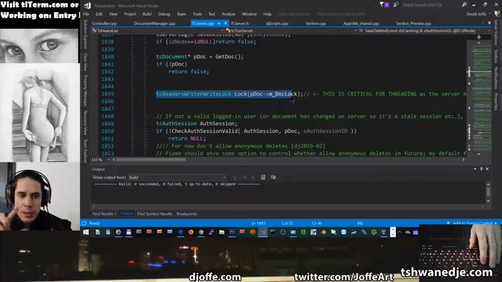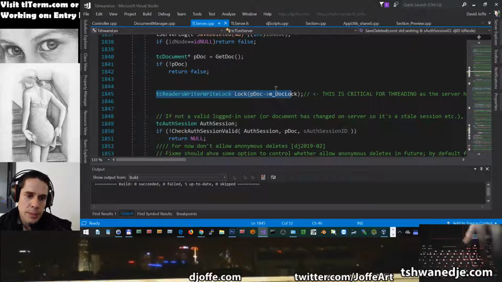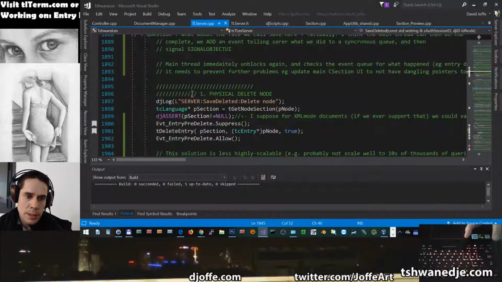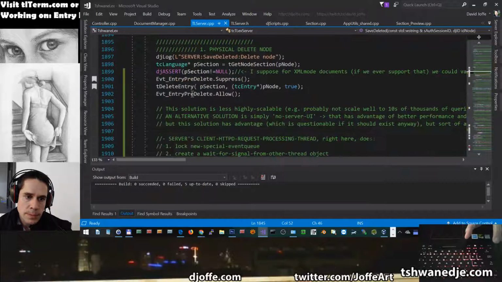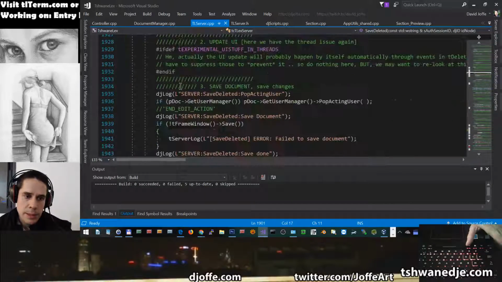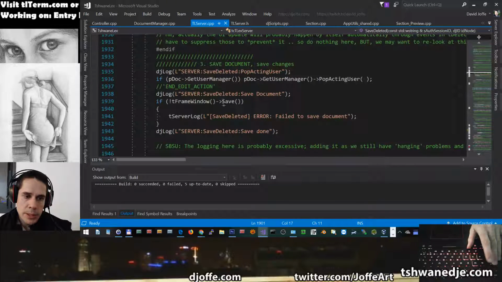It gets a write lock on the document. This is on the server, right? And that calls delete entry. And then it should unlock the document. And then it should lock it again to call save.